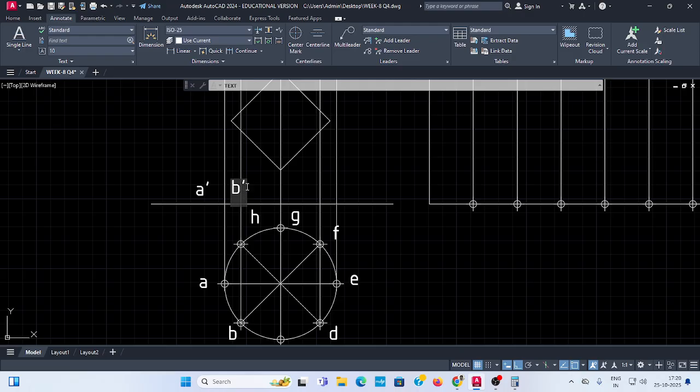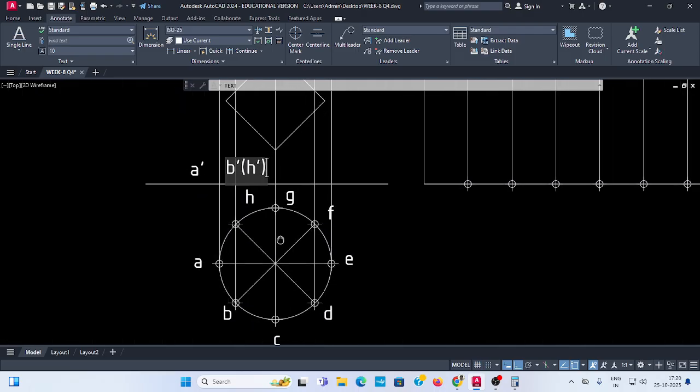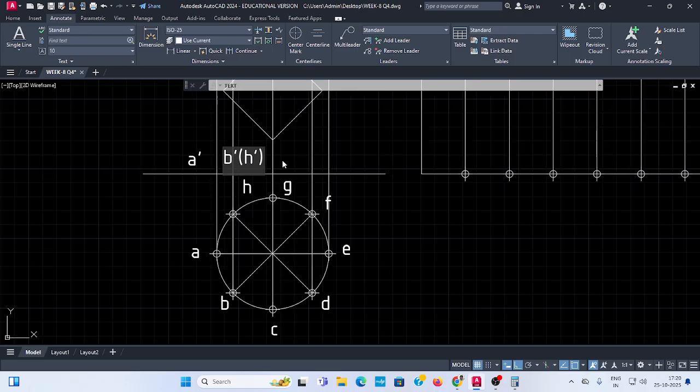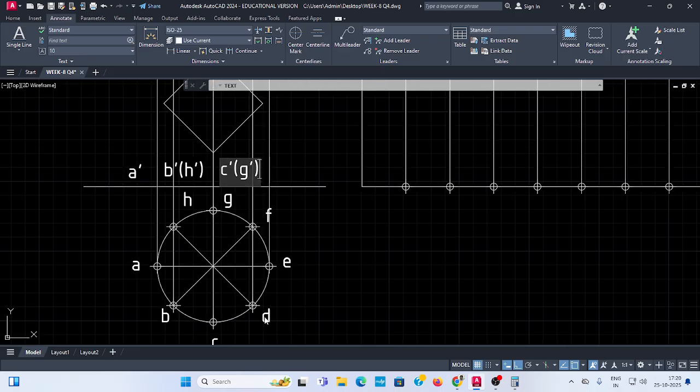B dash, bracket H dash. Here C dash and G dash. C dash, then bracket G dash. Next, D dash and F dash. D dash within bracket F dash. The last one is E dash here.